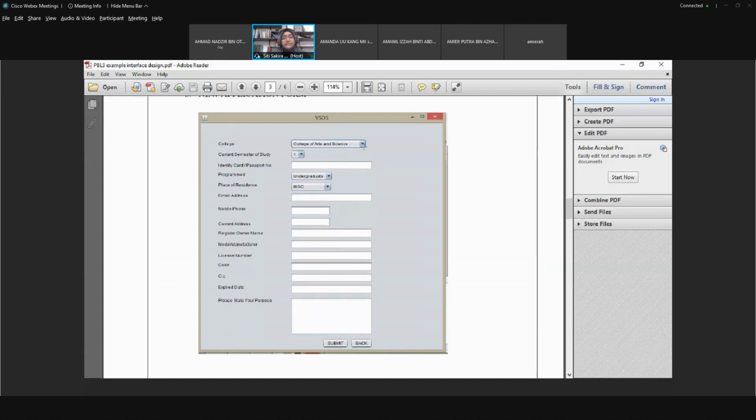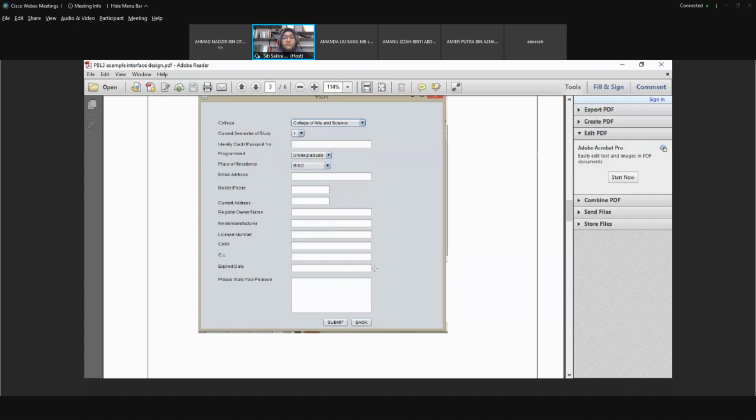So this is an example of drop-down menus that are used by the students for their interface design. So wherever you can, apply all those input types, right? Types of input like drop-down, slider, box, radio button, and so on. You have to use them, especially for your forms.